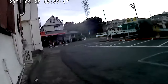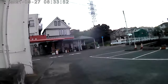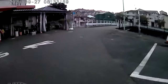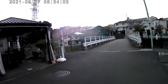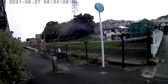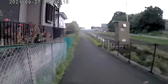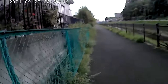Boy, if the RX0 Mark 1 was that cheap, I would have snatched that up instantly. But Mark 1's still really good too. Mark 1 and 2. The Mark 2 is definitely better, but not by like a ton. I just like the Mark 2 because it has the flip-up screen, it has 4K internal. If you get the little small rig cage and put a Rode mic on the side, it is absolutely wonderful.